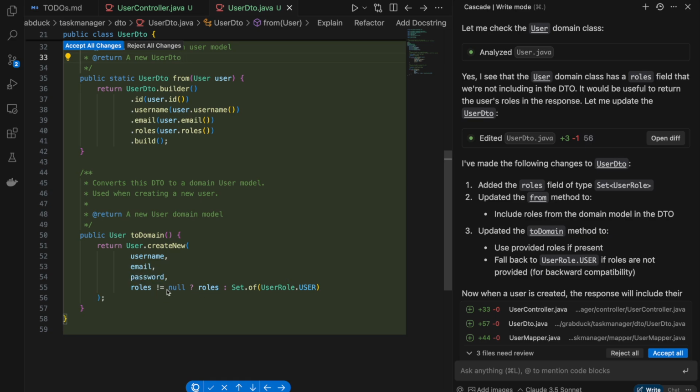If this is null, I would prefer maybe to change it the way that roles can't be null in general. Yes, maybe let's modify it so that the domain user object cannot return null roles, only empty if it's not defined. So that we don't have to create all these constructions like that.